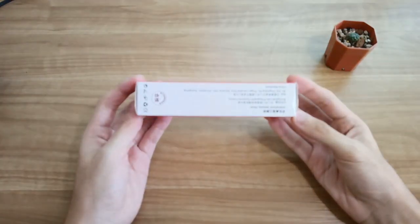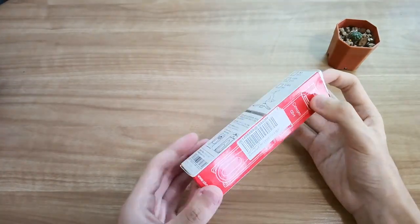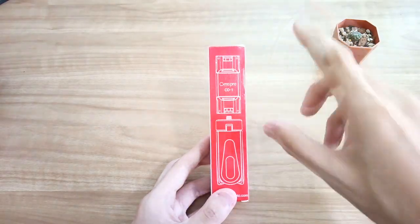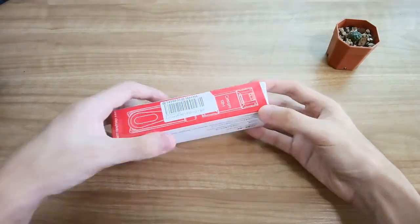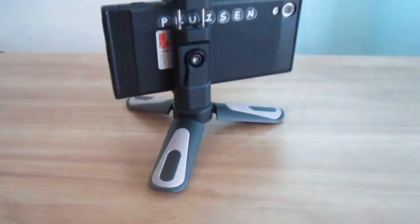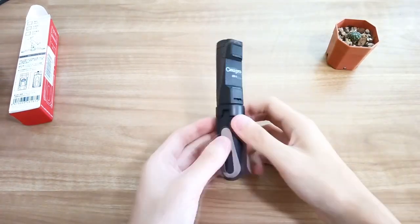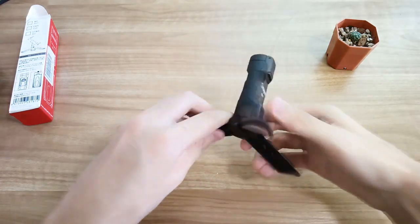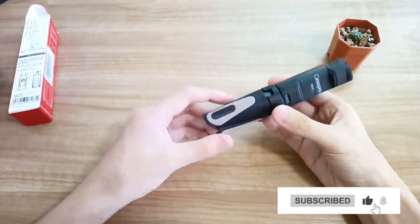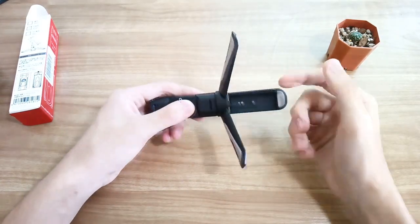Here is the tripod that I bought — the SEMA Pro CD1. This is basically a mini vlog tripod. As you can see on the box, it shows off the parts you'll need to mount everything together. Inside the box, we got the phone mount along with the tripod. I chose this one in brown — it's kind of a brown camouflage color, which is why they call it Khaki.